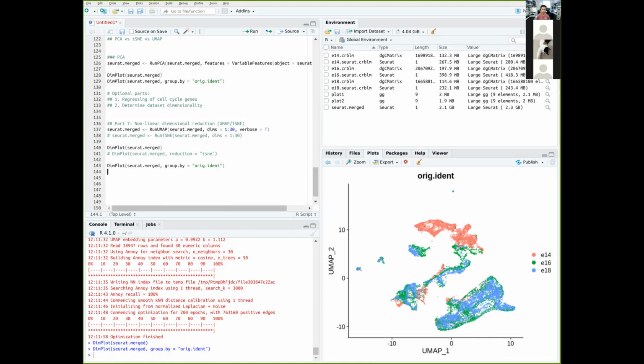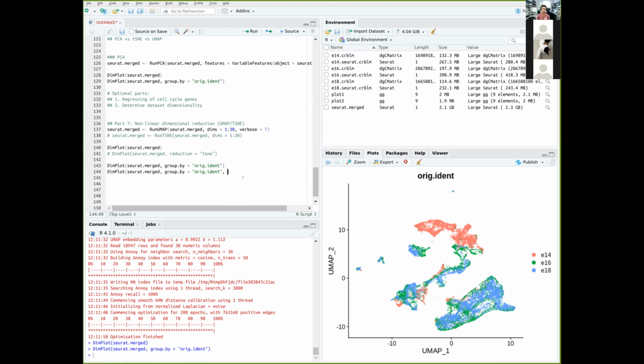So I'm going to show you a little bit of modification that you can use on not only dim plot but other plots as well, and get this plot looking a little bit prettier. So I've shown you the groupings by origin, and I'm going to reuse this grouping for the next few parts. I'm going to copy the previous code and add on the arguments to that.